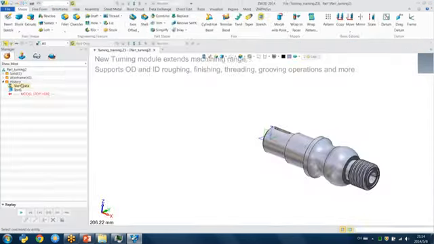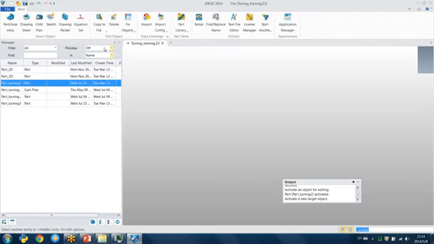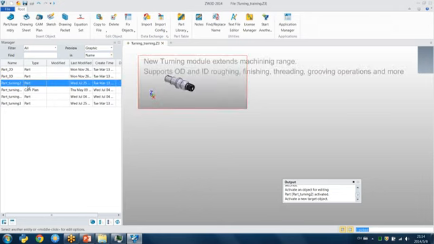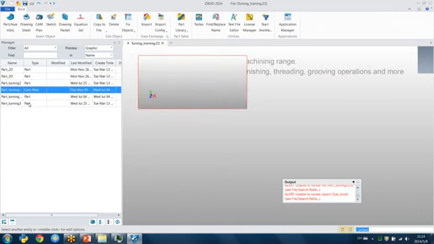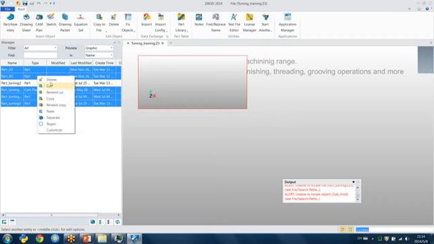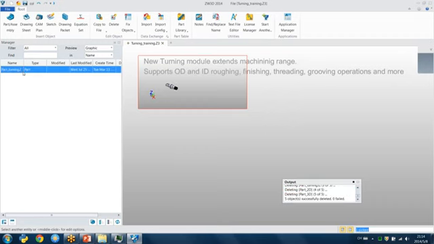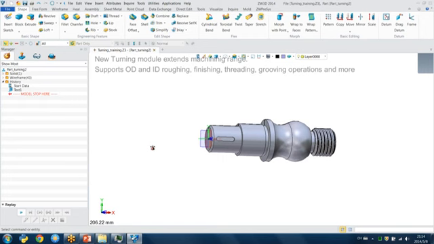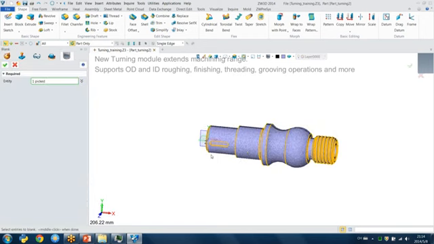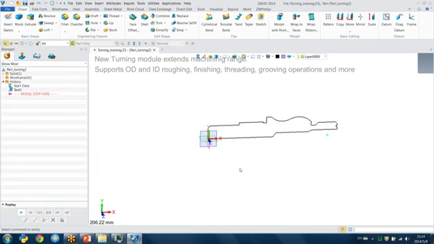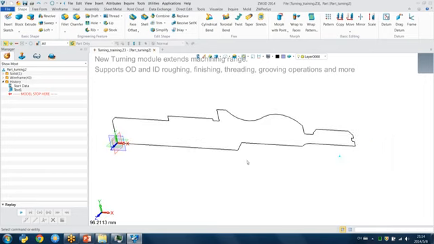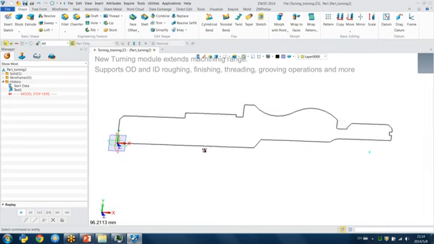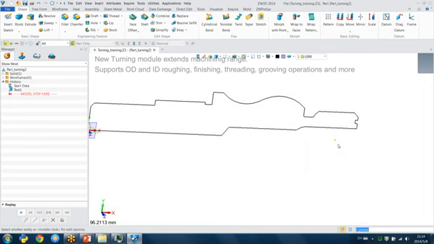Okay, this is the part. Delete others. Okay, I use the old profile, so I no need to do it again.